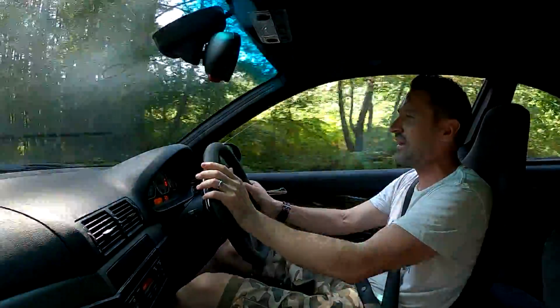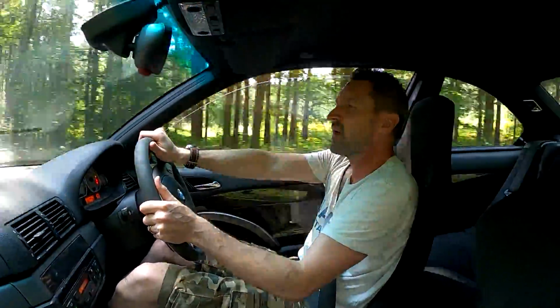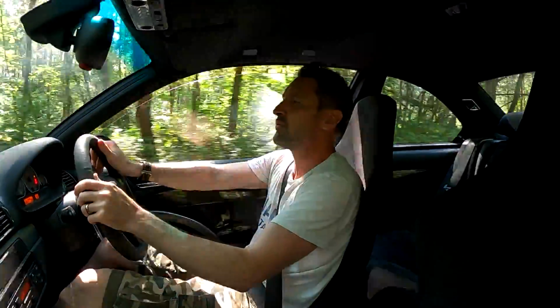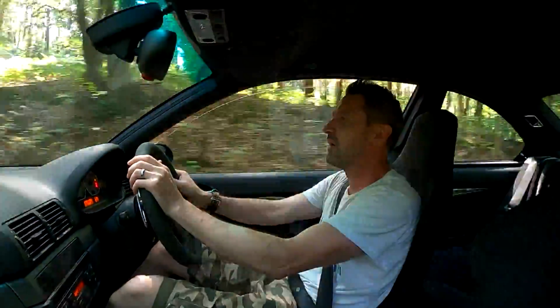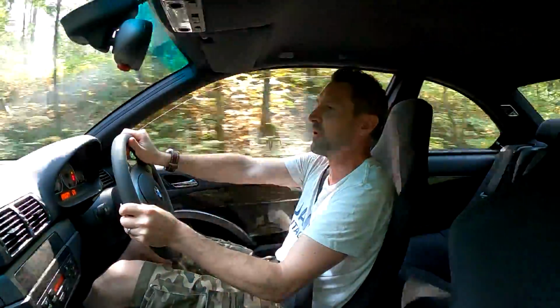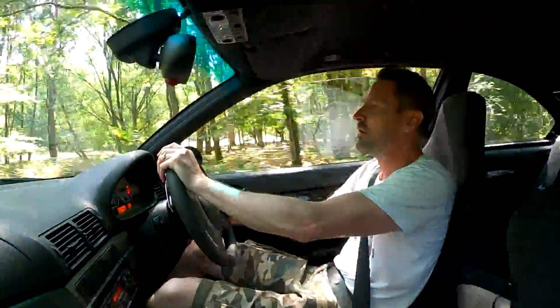But that aside, the weight balance of this car, it's just, I used to bring my RS4, my B7, through here, and they handle well, don't get me wrong, but this, it's no comparison. It's just like a ballerina through here. The other thing was just like, I don't know, bringing Susan Boyle through.